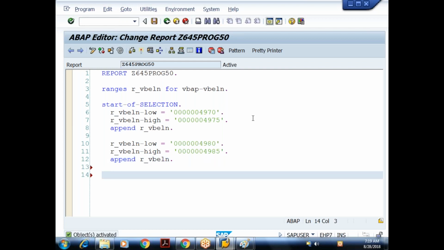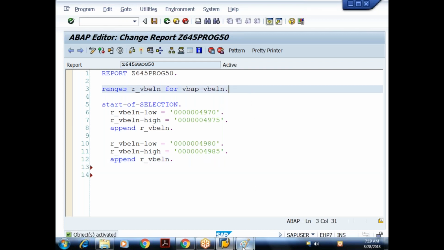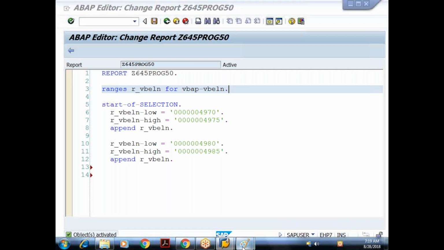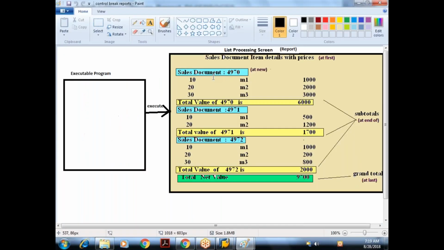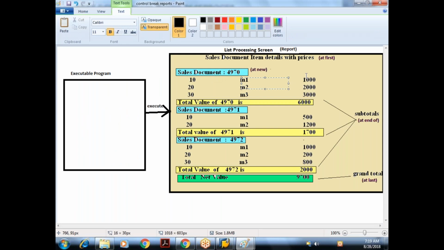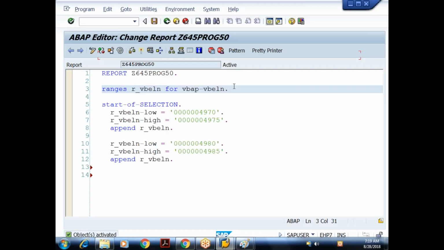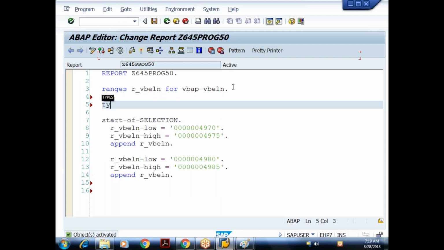Now I need to fetch the item data from the VBAP table. What are the fields I want? I want weblen, item number, material number, and net value. These are all the item details from the VBAP table. So let me declare the internal table. So types begin of TY underscore sales items.